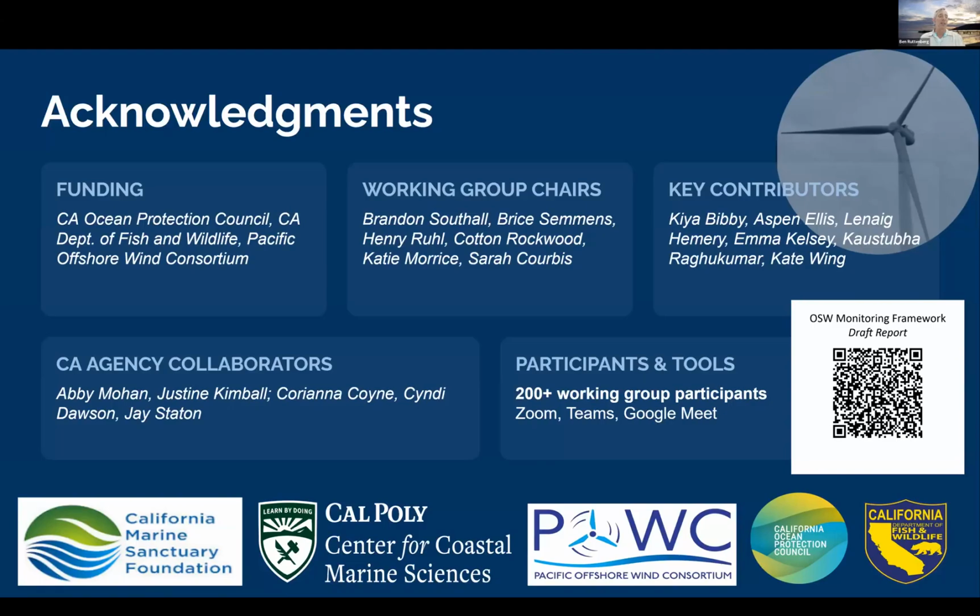We know that there have been impacts to things like common murres. Half the population of common murres, 2 million birds, died or disappeared during the last marine heat wave up in Alaska, and they have not recovered. We know there was an unusual mortality event for gray whales on the West Coast that resulted primarily from climate-related changes in their food webs and food availability, so the animals were effectively starving.